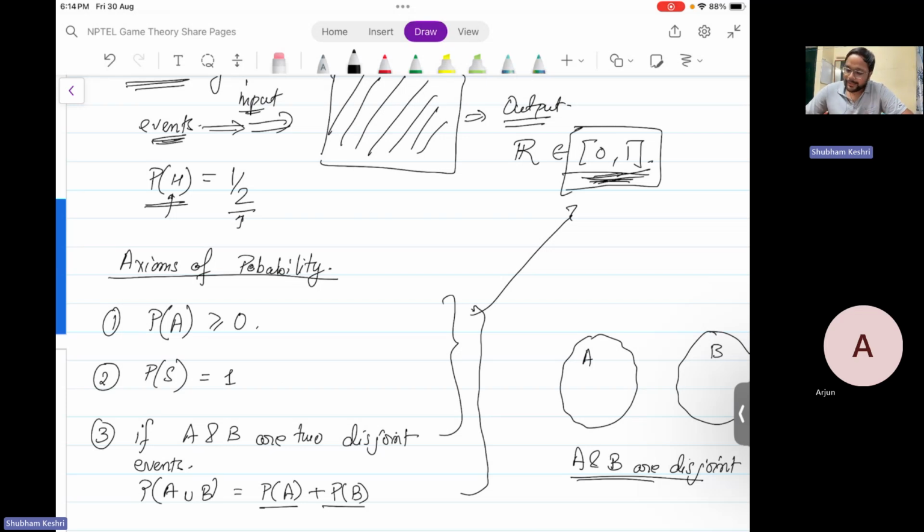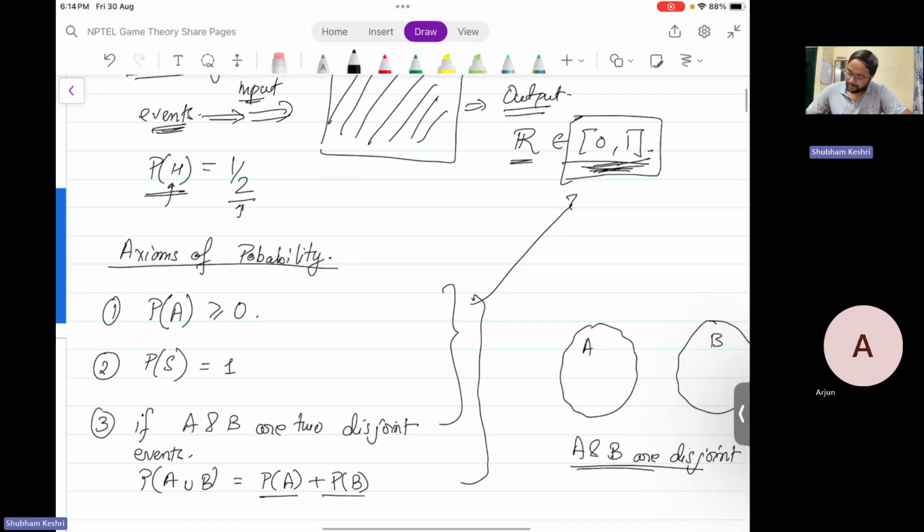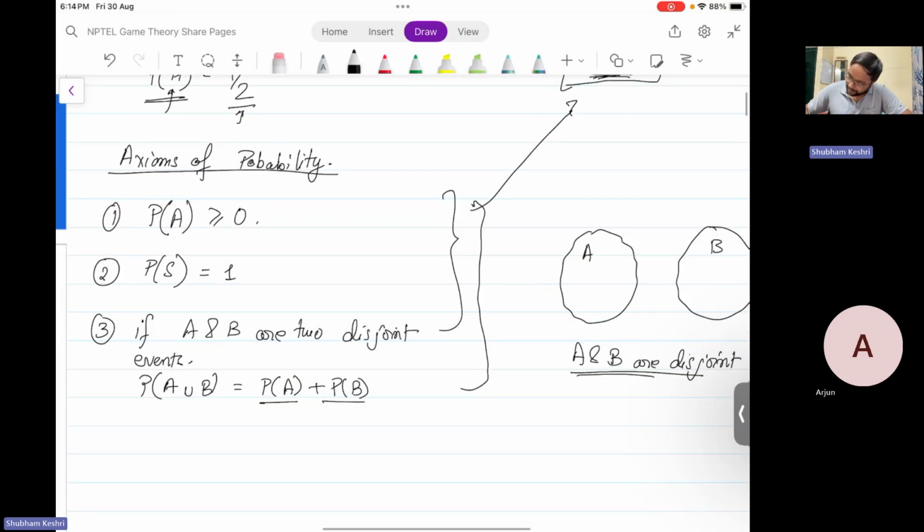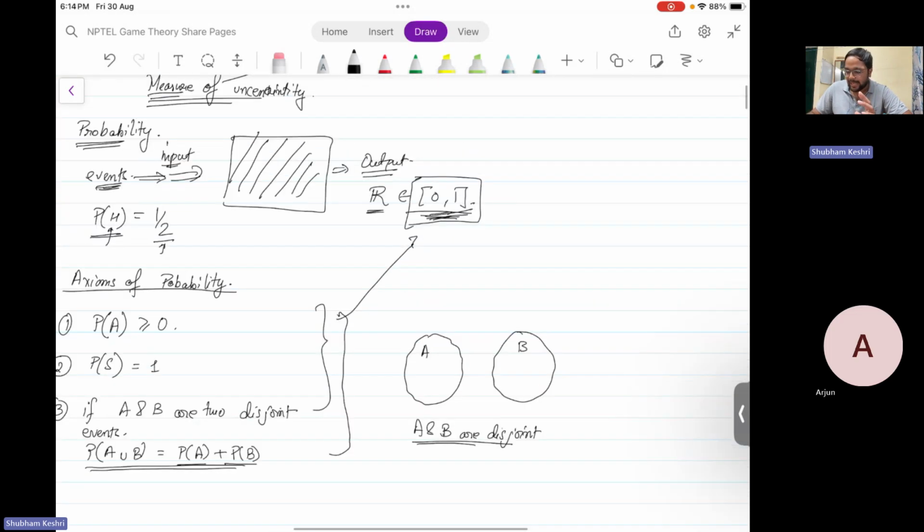Therefore, the probability function is just a function with output, or you can say the range, as R, the real number line. All right, so these three are the axioms. I am telling you this because there was a question in the discussion forum related to this, and we'll see what happens. So this is the first thing I wanted to discuss in probability axioms.